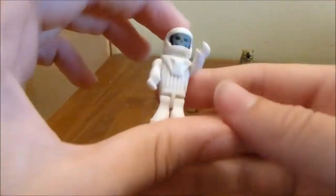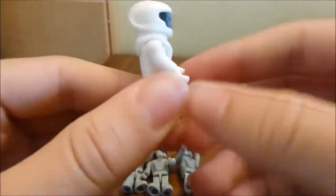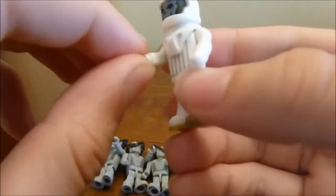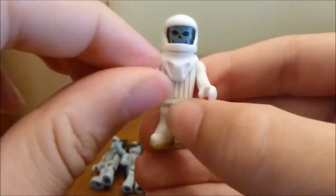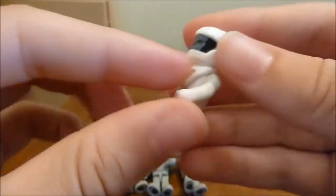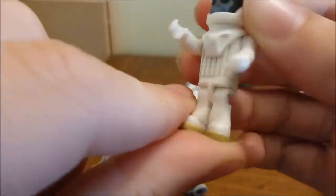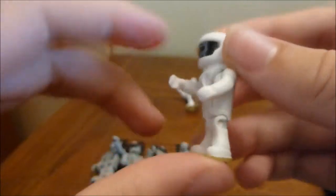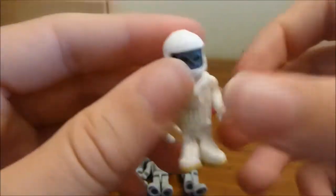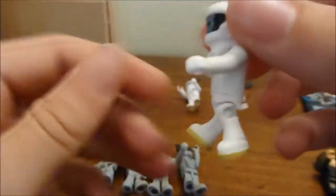And then we've got a very interesting piece here, which is the Vashta Nerada. It's called the Vashta Nerada, but it's obviously meant to be the Vashta Nerada who possessed one of the archaeologists from when we first see River in Silence of the Library. Now, this is very interesting. It's got a really nice helmet design, and once again, they used a chest piece. They replicated that kind of white, almost like fabric and papery looking clothes that they wear in these uniforms or spacesuits, and I think they've done a really good job.